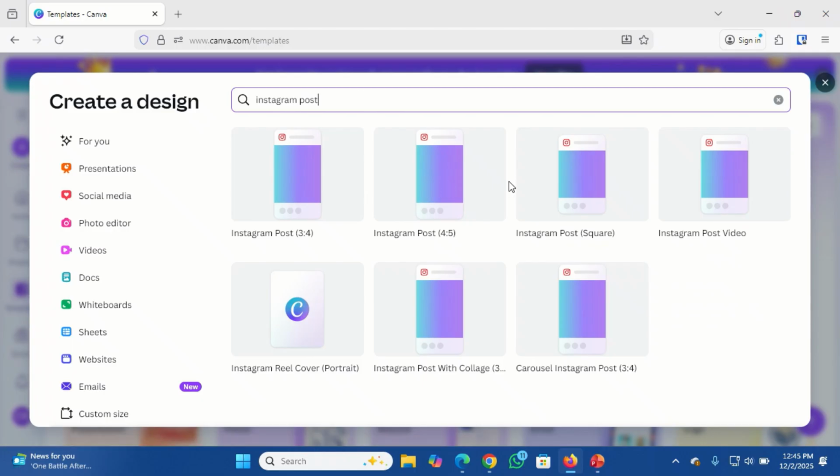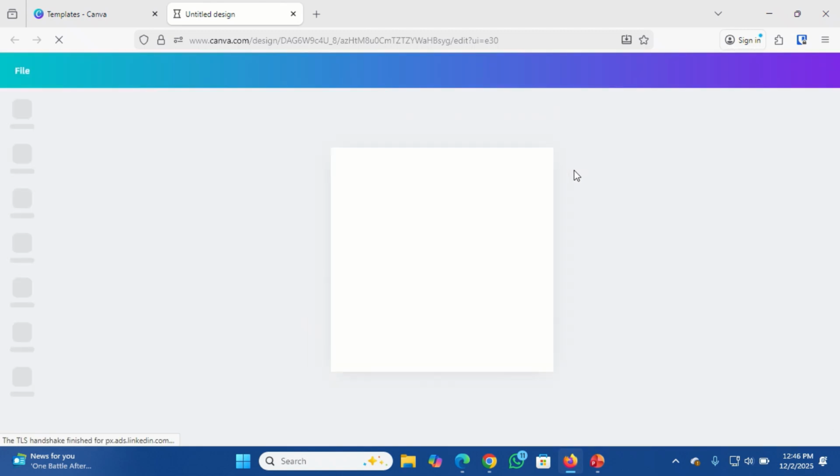So that will also work for Facebook and Instagram and any other. So let me choose the square posts. Note that you can choose any type, but I'm just choosing this.